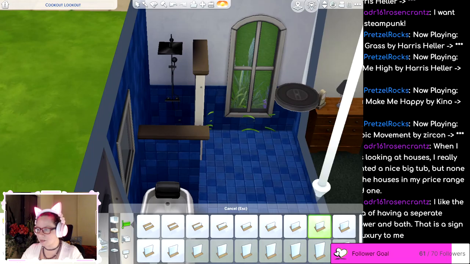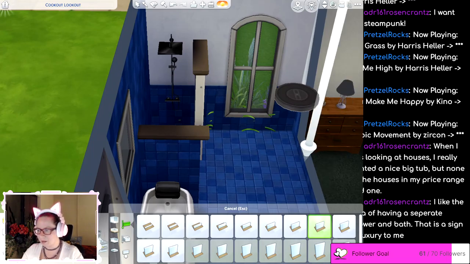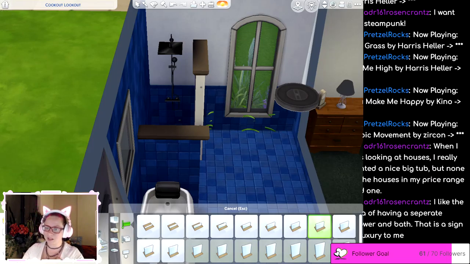When I was looking at houses, I really wanted a nice big tub, but none of the houses in my price range had one. I like the idea of having a separate shower and bath. That is a sign of luxury for me. Same. Absolute same. I just don't know what it is. I just really want a big tub.